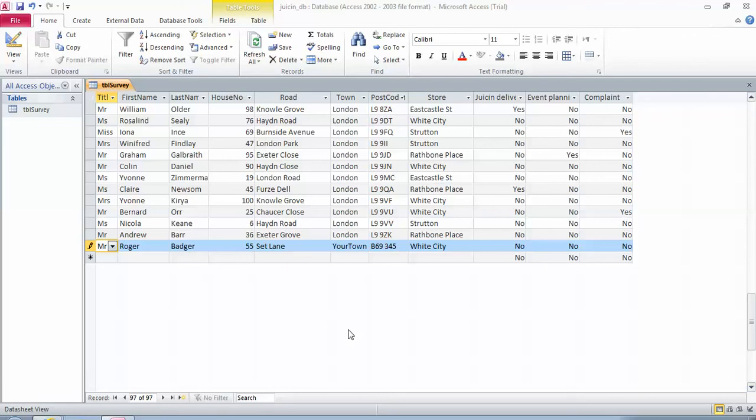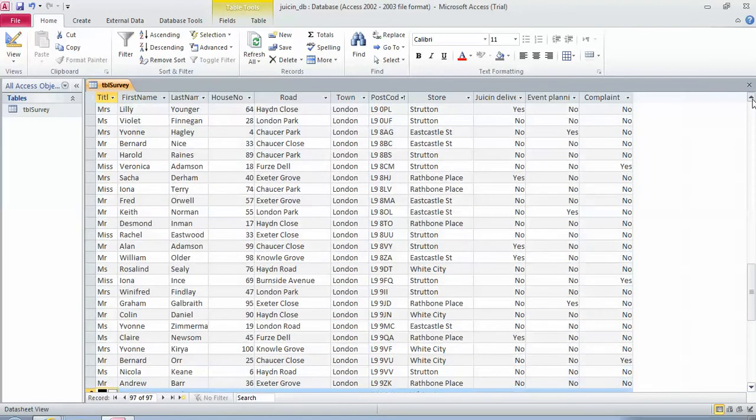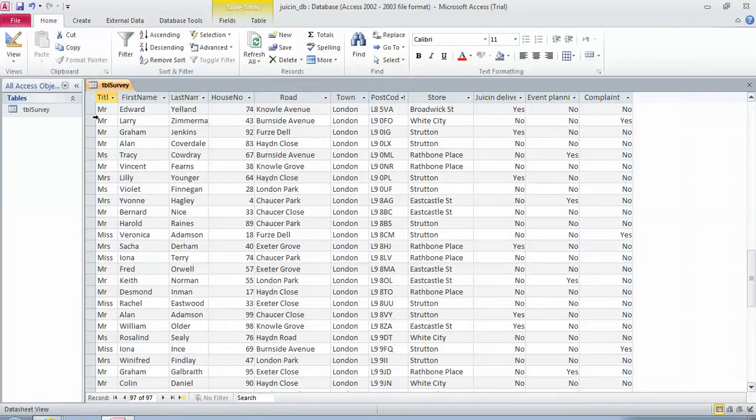Okay, so we're going to do the second of the pass criteria tasks now, and that's to create a query. The reason why you would create a query in Microsoft Access is because, as you'll notice from this great big table in front of you, there are loads and loads of individual records of information. And if you wanted to find out everyone who had a complaint, for example, who actually made a complaint, that would be indicated by a yes.